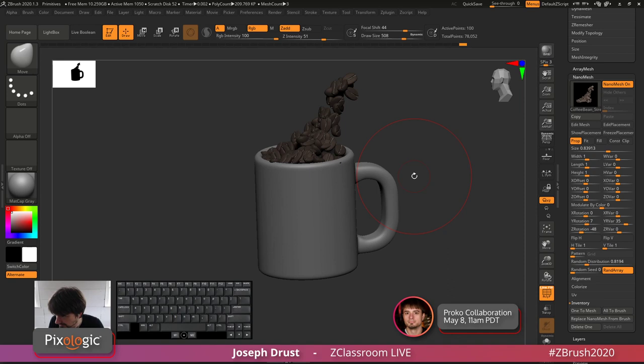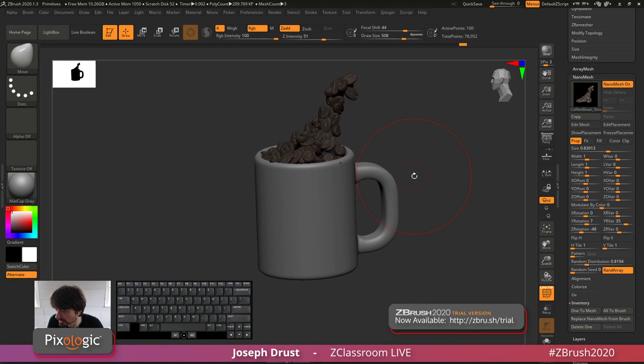Let me look at these questions here. So Rue is asking, someone said that I was the person to ask about ZScripting. I may be. Marcus is the other person. One of us two will probably have an answer for you if you have a question. Yep, Sade's bringing up that yes, NanoMesh is very good for chainmail. It will also work really well like that.